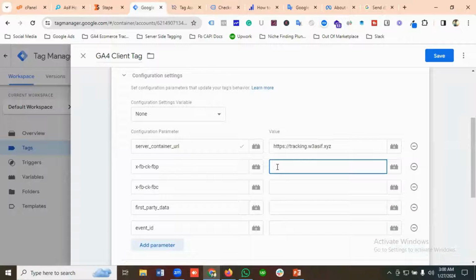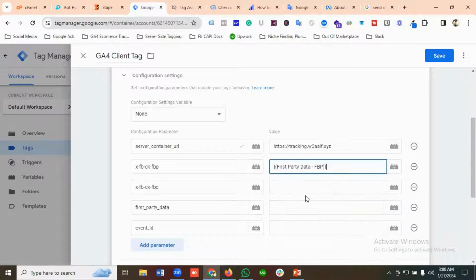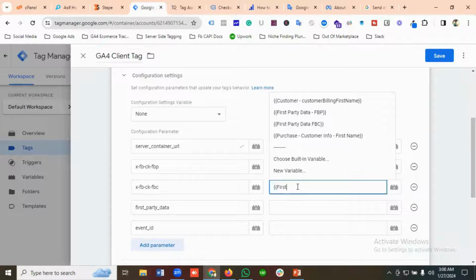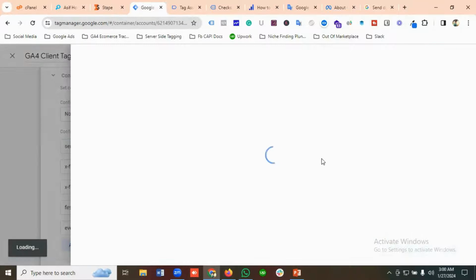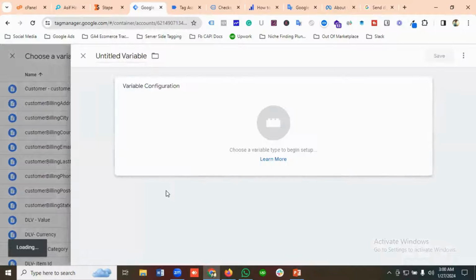Okay, so for FBP I have created data layer variable, so I'm gonna use first party data FBP, then first party data FBC, and first party data would be true. And for event ID, what I need to do, I need to create data layer variable or variable for event ID.